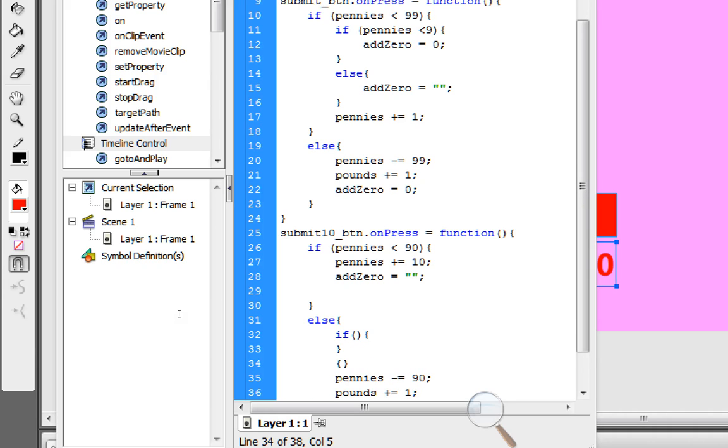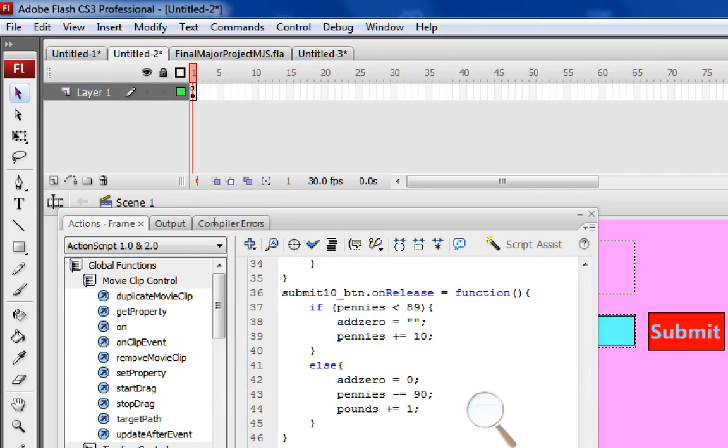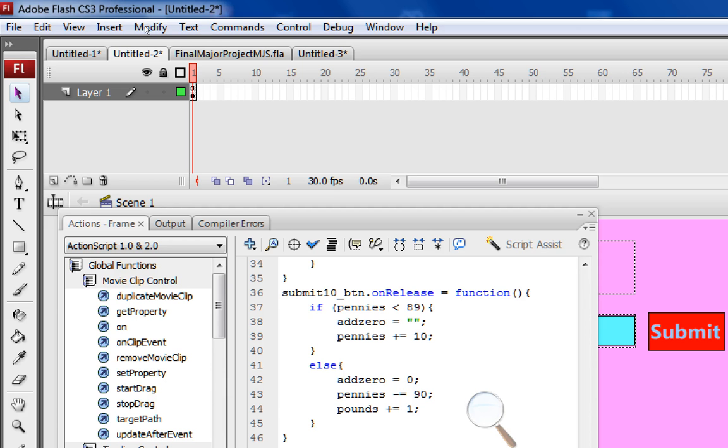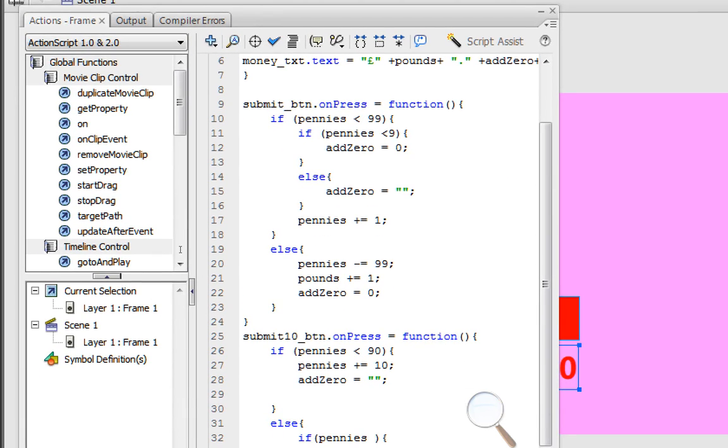Now this just basically does a check for 0 again. The add 0 code, so if it is needed or not. So if pennies is, let me think. I'm trying to remember what it is now. Let me just look at my other code. 89, okay. Wait, hang on. Oh, is that it? Okay, that's all I need to do. Sorry, I guess I obviously didn't need that.